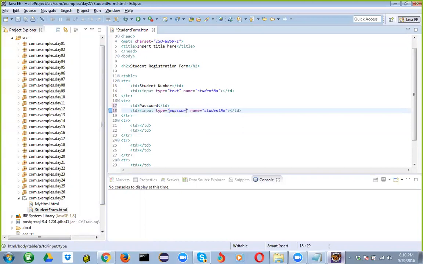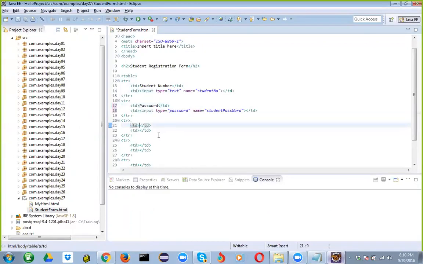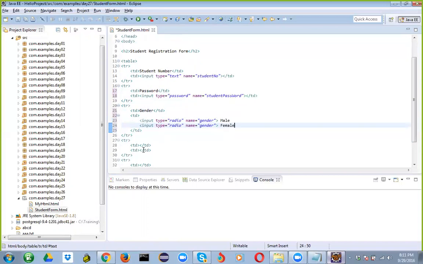Type the password. Just cover text and password. Then radio. Courses.